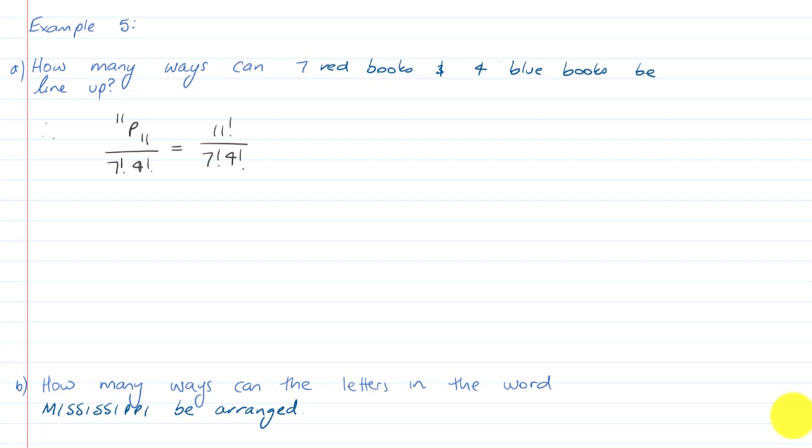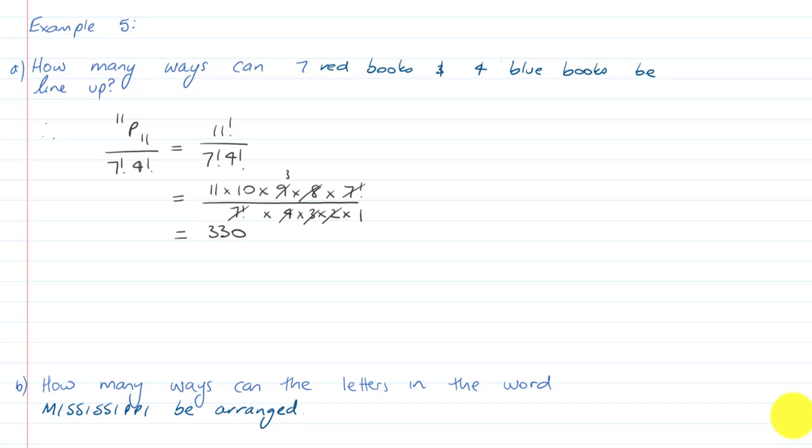We can simplify this. You could put that straight in your calculator, but just in case this comes up as, let's say, a tech-free question, well, this works out to be 11 times 10 times 9 times 8 times 7 factorial over 7 factorial times 4 factorial. Of course, 7 factorial cancels out. The 4 factorial can be written as 4 times 3 times 2 times 1. 4 times 2 is 8, so that can cancel out. 3 and the 9 can cancel out to leave 3. 11 times 10 is 110 times 3 is 330. So you can see you can do that one without a calculator.